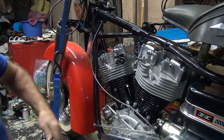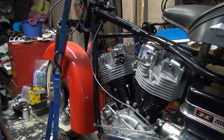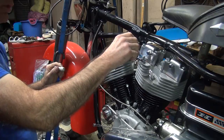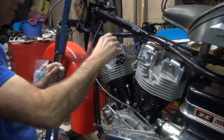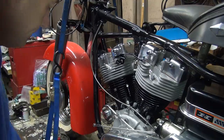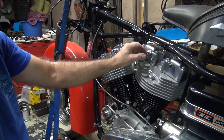Don't use red. Use blue. Red will pull the stud out of the head. Blue might do it too, but red definitely will. You always want one less Loctite on your nut than you do on what holds it together. That means you use red or better on here, and you use blue or weaker on top. Otherwise, the stud comes out and you can't get it apart.